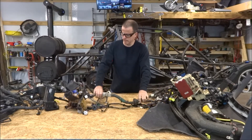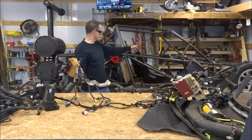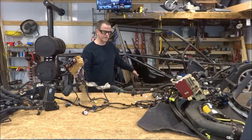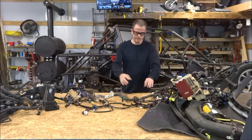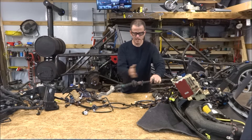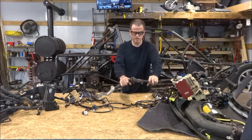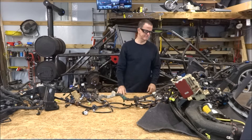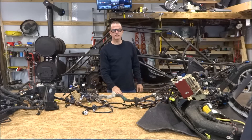This will all be routed down the middle. I have to figure out how long it has to be, so I'm going to have to lay it out in the car, see where everything has to be routed through what would basically be called the transmission tunnel. Then it's just a matter of cutting these wires off one at a time, staggering the splices so I don't end up with a big ball — cut, solder, splice, solder, splice about 50 to 60 times. It should be a lot of fun.